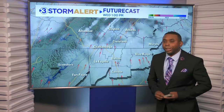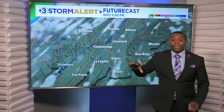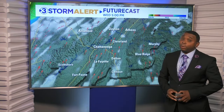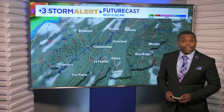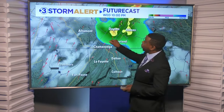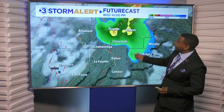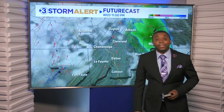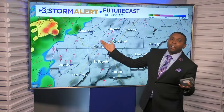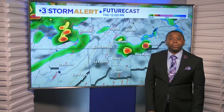Let's talk about the timing with Futurecast. Southerly winds are creating a few of those fair-weather clouds this afternoon, but also some sunshine, and we will stay primarily dry here in the Tennessee Valley today. As we go into tonight, we could see a couple of weakening showers and storms off to our north and west passing by places like Dayton, Athens, and Cleveland could get a couple of rain showers this evening.